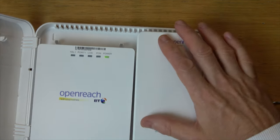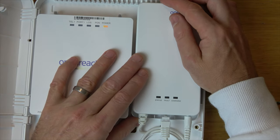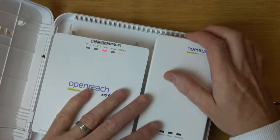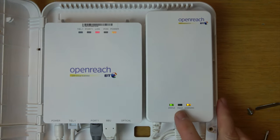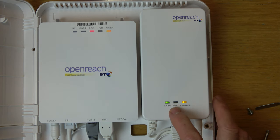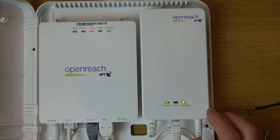To put it in we just place it down like that and we need to push it down about a centimeter to lock it into place, because these things here line up with these. Now if we plug it back in you will see that the status light is green, yellow is for charging, but the fault light is no longer there because we have four correctly working batteries in there.